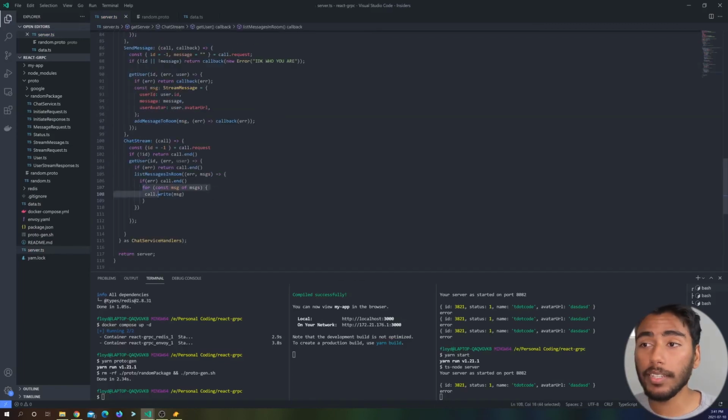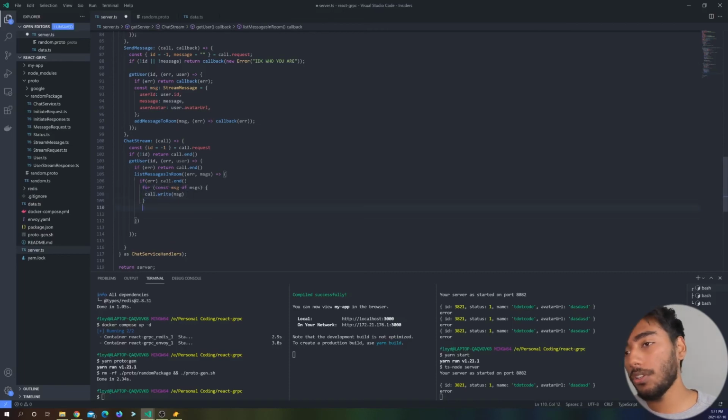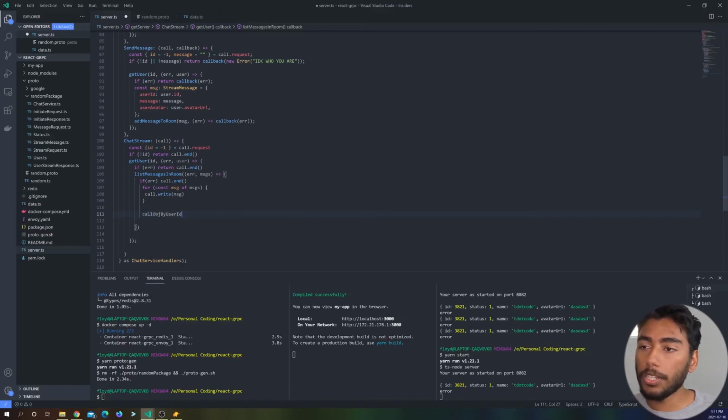After we're done sending all the messages, what we're going to do now is store that call object inside our memory. So we're just going to do call object by username, set it by the user.id, and store the call object in there.